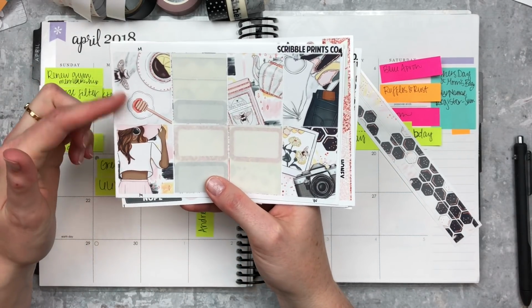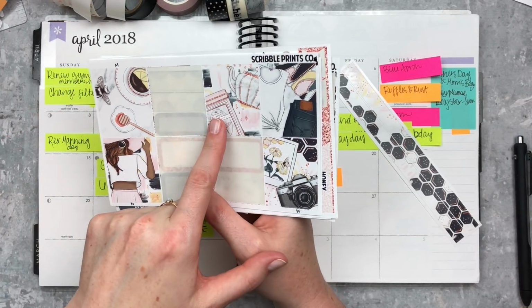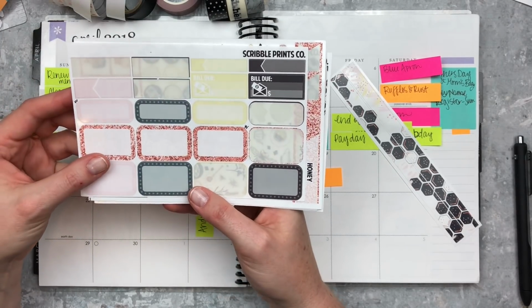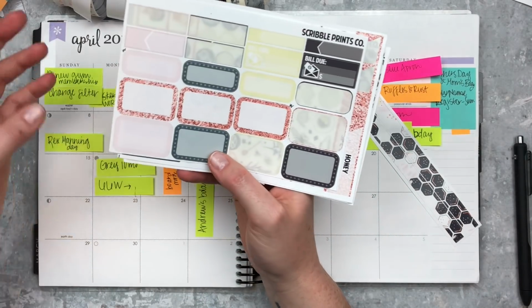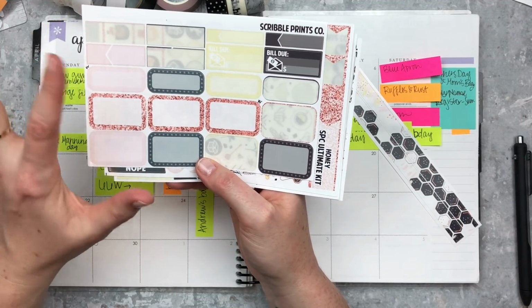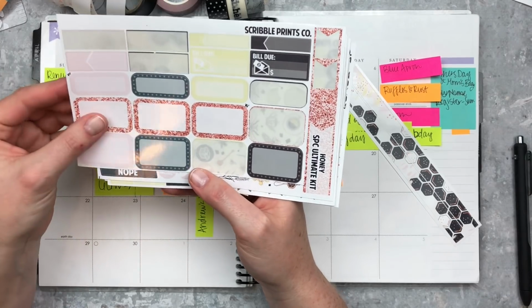So I'm going to use these two at least in my monthly spread. Probably this one as well. I'm going to save this one for my weekly. I'm already running out of room in my weekly, so I might have quite a few in here. But I'm going to trim those down and use them as like the big boxes. Okay, and then I'm going to use two of these, and then at least one of these, and at least one of these half boxes.